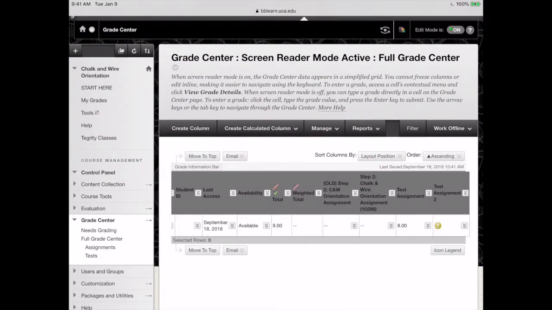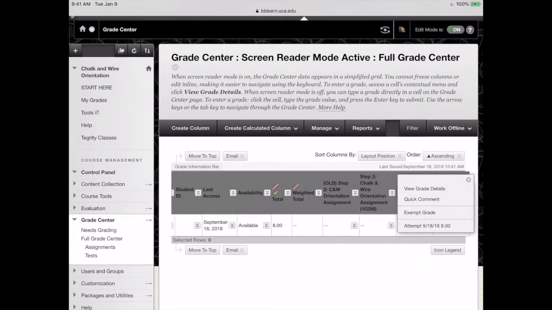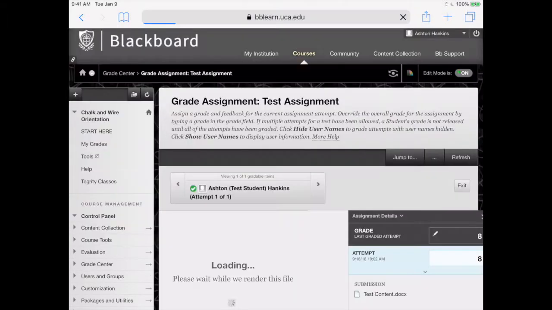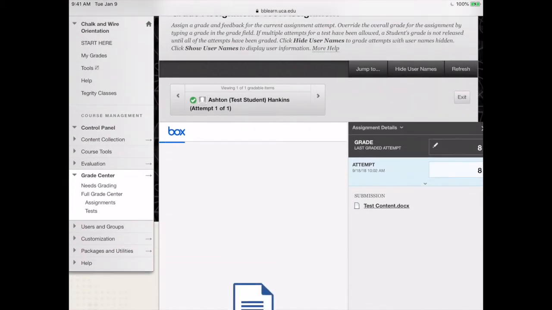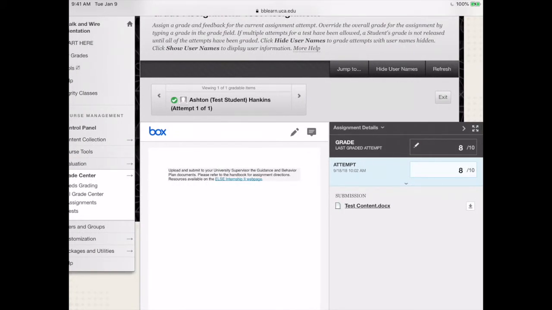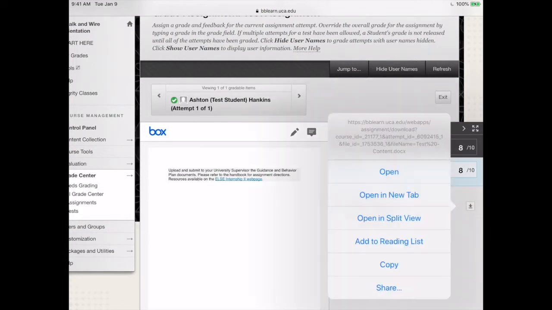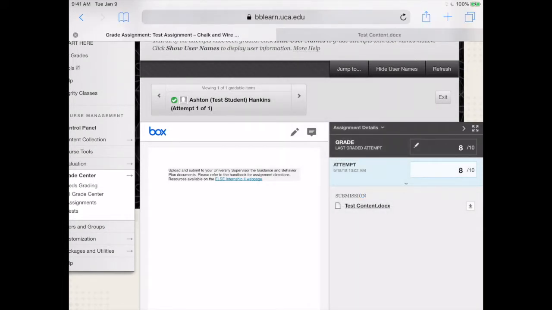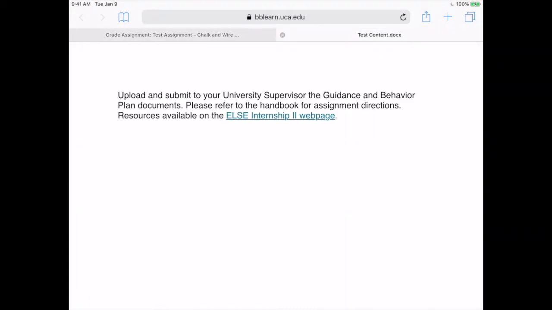So now once you find the student's work, you will hit the arrow and then you will click the attempt. Once you're here, it's the same method. You'll scroll over to the right, press and hold the down arrow to open in a new tab. And then I'm going to go back, hit that new tab to open it up. So it opens up the Word document where it just fills your screen within the browser.